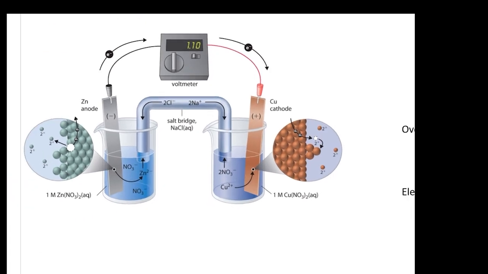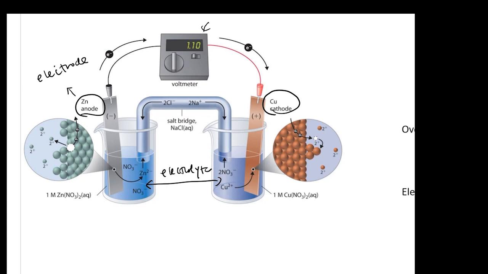So you have two solutions. Inside, you have your electrolyte, and these two electrolytes are connected with your anode and cathode, or electrodes. Then you connect the two electrodes with a wire. Inside the wire, you put a voltmeter, and between the electrode solutions, you put in the salt bridge. In this case, the reaction is going to happen spontaneously, right? You are going to generate electrons, and they go from your anode to your cathode.